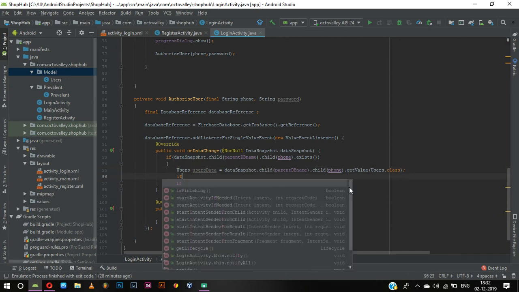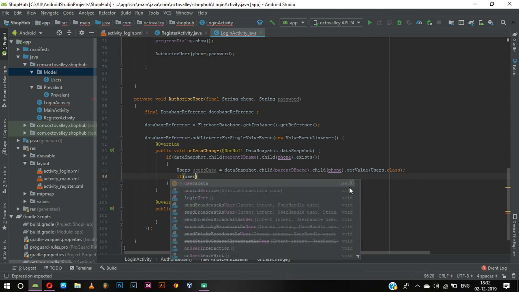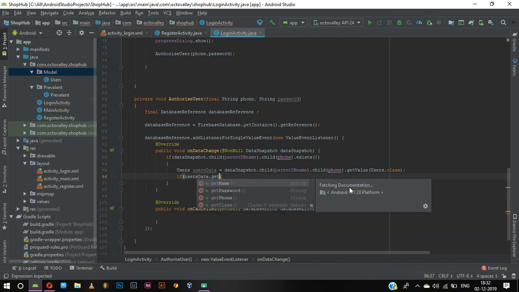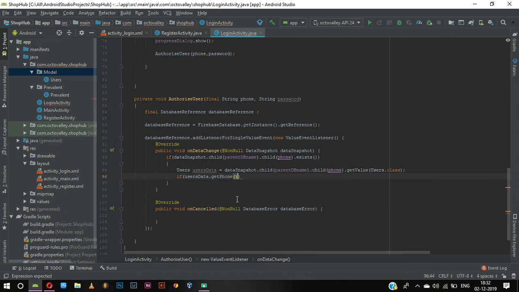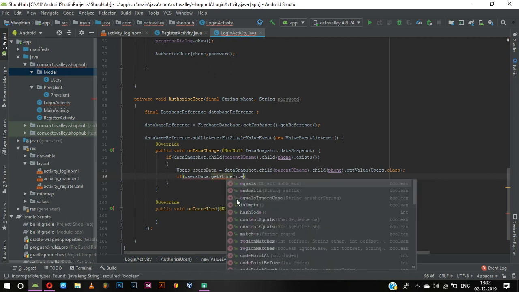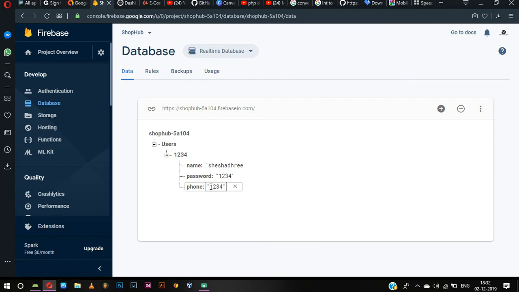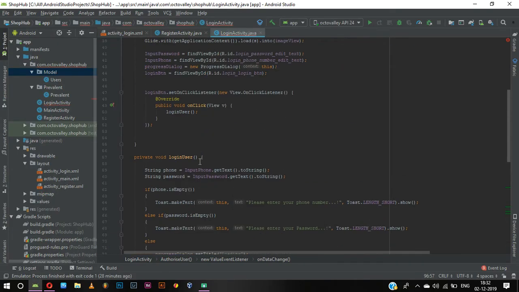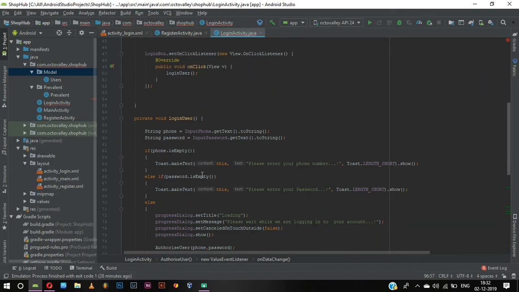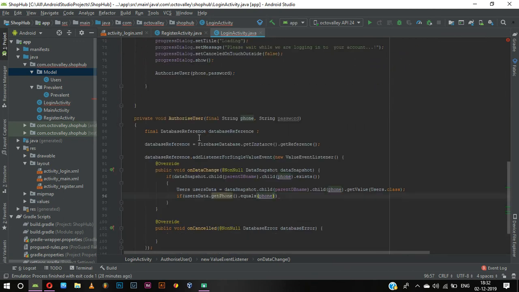After this, if users data dot, we can get the name, password, and phone. First we need to check phone dot equals phone, that is, this phone should be equal to the text entered by the user.